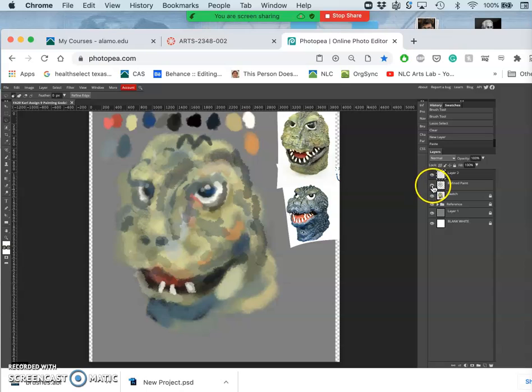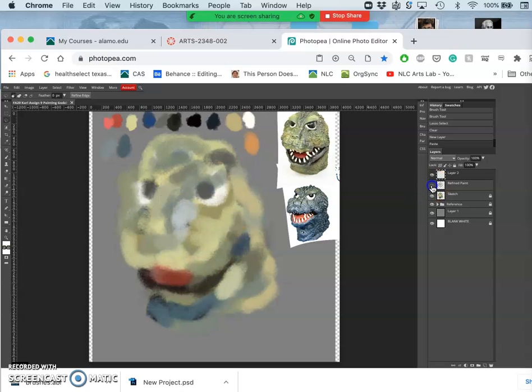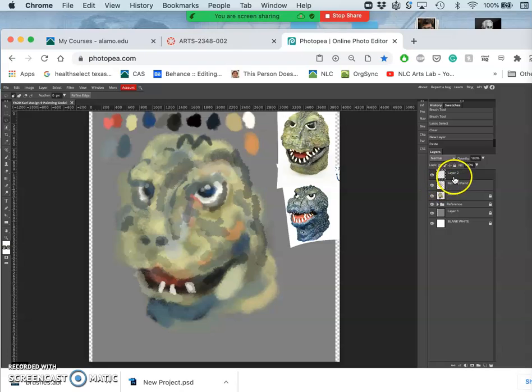And that way I can see a little bit more clearly, you know, what my refined painting is doing. And then I can lock it as well so I don't accidentally paint on my palette layer. And I can even label it. There's not a clear prescription for the ordering of your layers and how many and things like there is for digital coloring, right? You can just keep building up more and more refined paint layers as you go. But I do recommend you lock layers that you're not painting on, so you always know exactly what layer you're adding paint to.